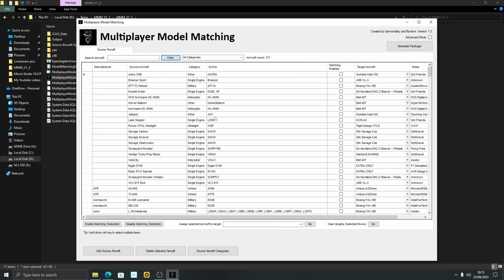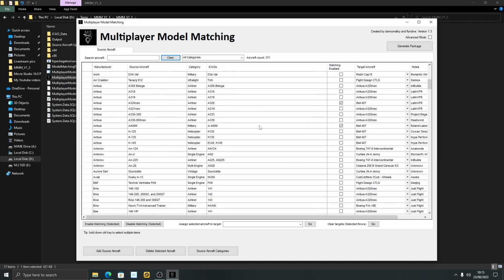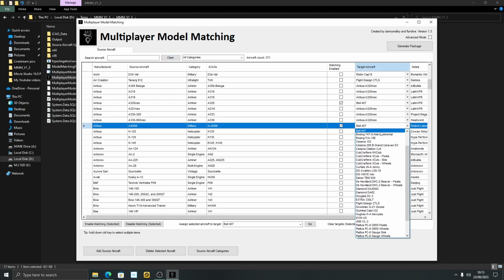Let's clear that, and then you can go through various different ones. I've changed a few, like the Airbus here. So the Airbus, let's just see, and I'm going to show you the effects of this later. The Airbus A400M, I've changed that to a helicopter. So if you're flying a GA multiplayer flight and you don't want the big airliners to come in and dwarf all the other aircraft, you can change it to a smaller aircraft. I can change that again if I want to. I'll keep it as a Bell.